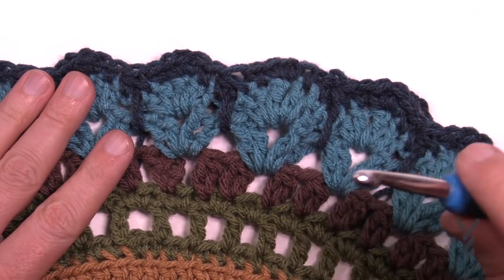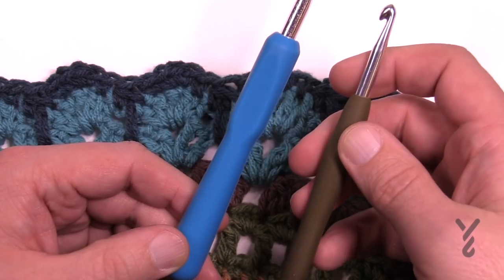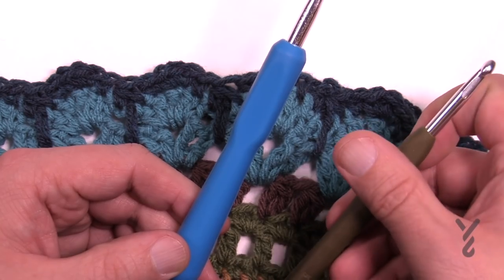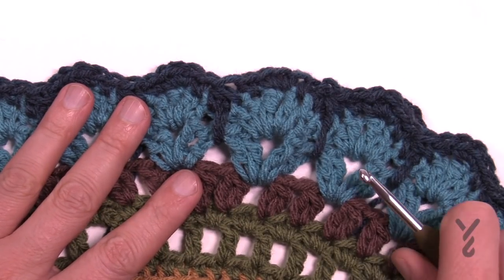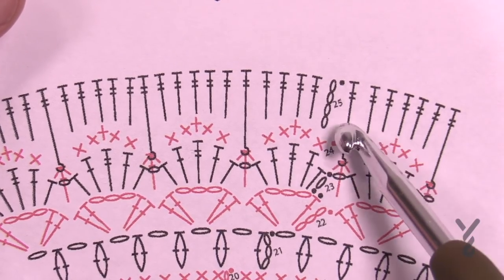So we're now going to put down this hook, and we're going to switch back to a 5.5 millimeter size I crochet hook in order to do round 25. It's the only time I believe that we're going to be switching the hook to be lower. So we're going to be switching to color A, and let's go back to the diagram and do the last round for today. So let's begin. We're going to do trebles this whole thing.